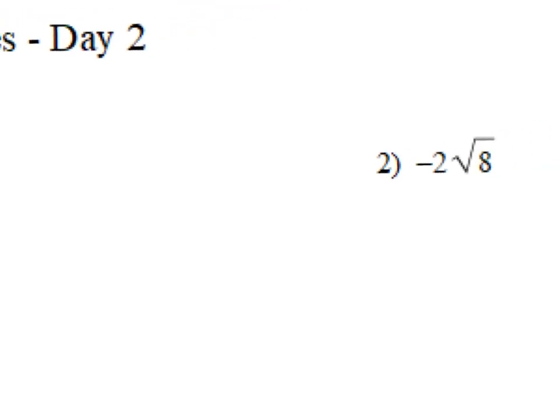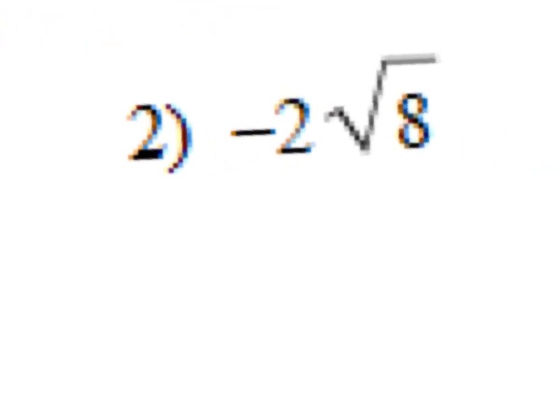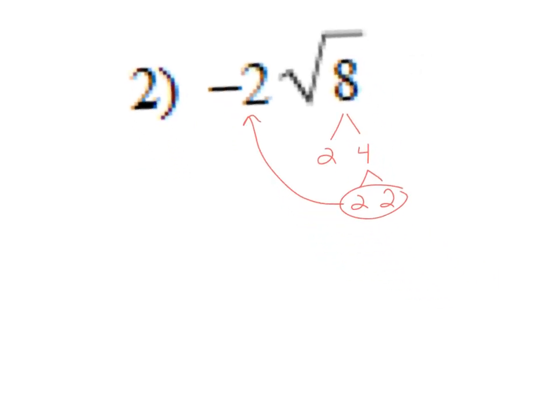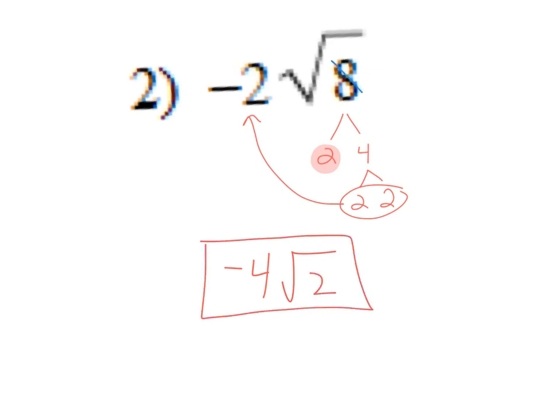So let's take a look at another one here. Okay, so on this guy, we're going to go ahead and break down our 8 to 2 times 4 and then 2 times 2. Now you're still pairing up and moving out. But when you do this, you're now going to multiply. What's -2 times 2? So you're going to get -4. Now you have this poor little guy left over right here. Since he doesn't have a buddy, he's going to stay on the inside. So you'll have -4 root 2 as a final answer here. Okay? Again, do not use numbers that you have broken down.